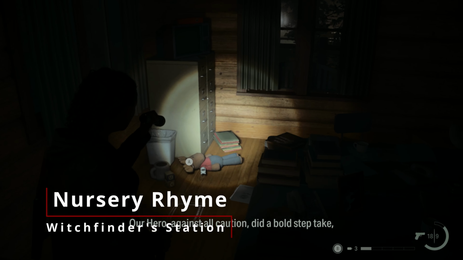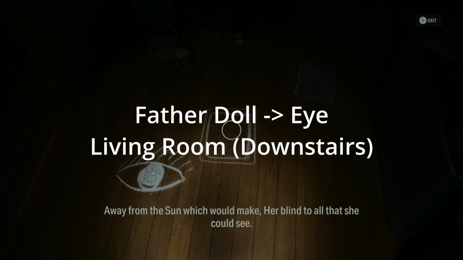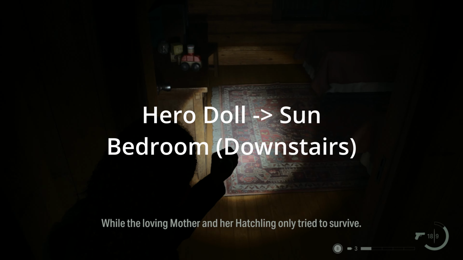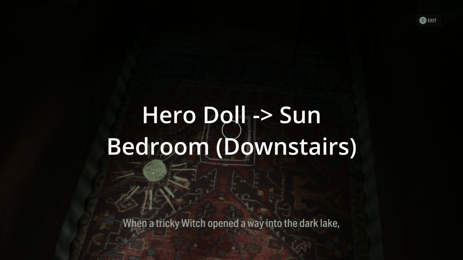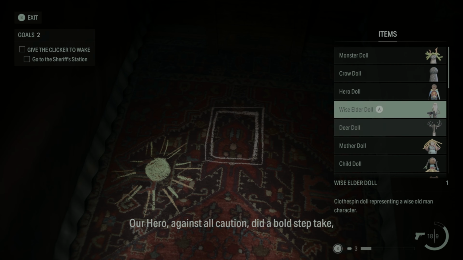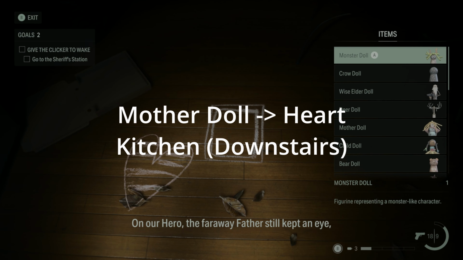Now let's solve the last nursery rhyme of the game. Enter Witchfinder Station and locate the eye symbol in the living room. Put the father doll on it. Now go into the bedroom close to the living room and put the hero doll on the sun. Head into the kitchen and put the mother doll on the heart.